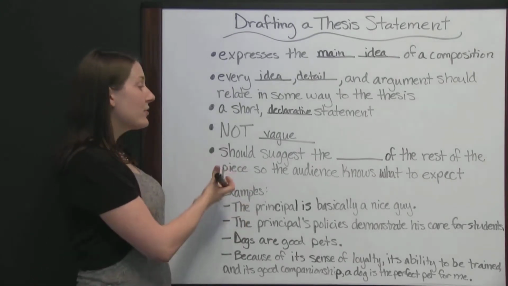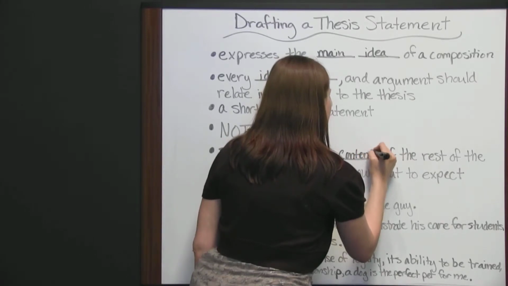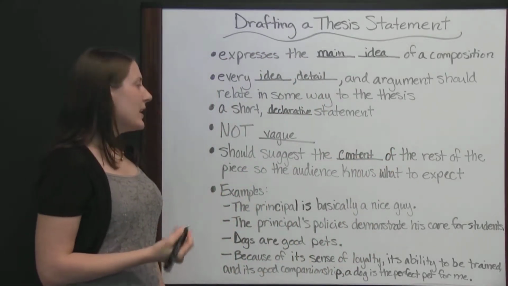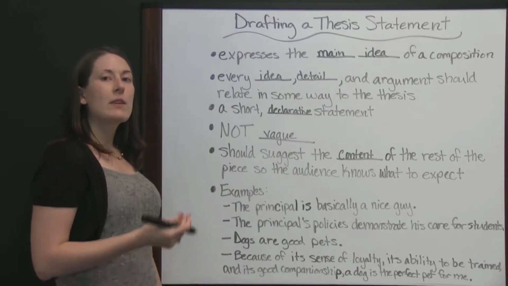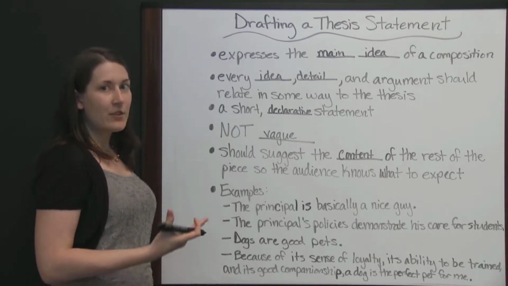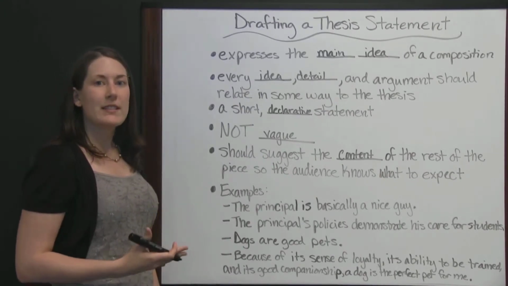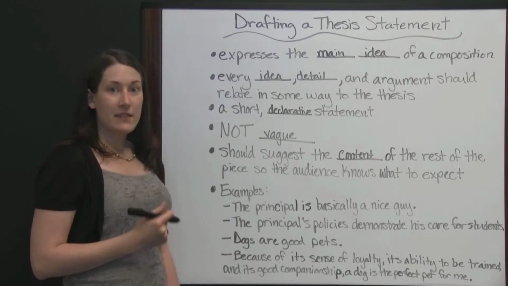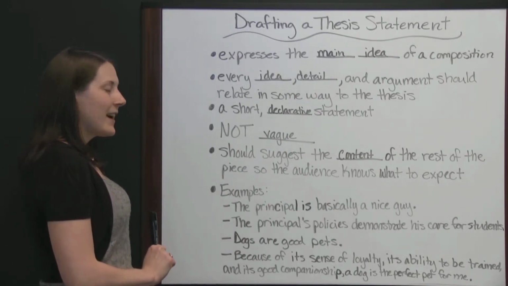The thesis statement should suggest the content of the rest of the piece so the audience knows what to expect. And if you're too vague, the audience isn't going to know what to expect. So you have to be specific without being too specific, and general without being too general. So I'll give you a few examples so you can see how to balance these things and draft an effective thesis statement. The principal is basically a nice guy.